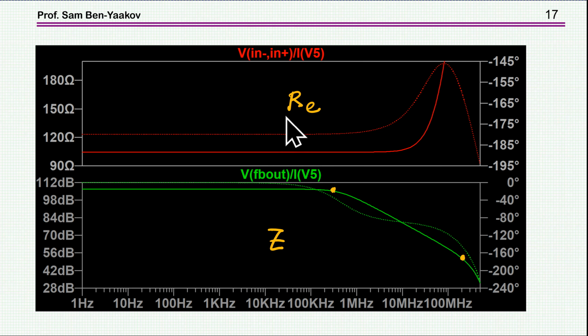Okay, so this is RE, and we see that RE is about 100 ohms or so, while Z is characterized by a first order system. You see it's a 90 degree lag, and then at a high frequency we have another pole, which will be beyond the operating point. So it is very nicely shaped naturally because it's just a single RC network, and then we have a break point here, and then a drop of 20 dB per decade plus a maximum of 90 degree phase shift, and then we pick up the next pole.